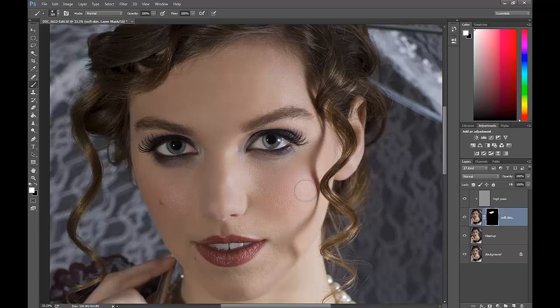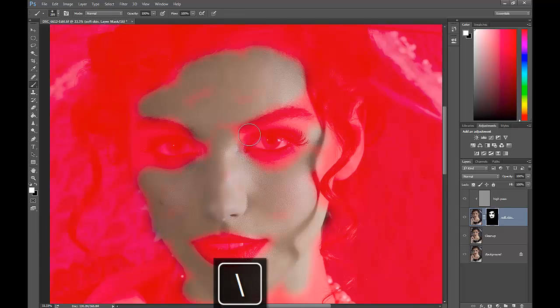Now for this example, I'm going to go through it fairly quickly, but if I was doing this for show or for a client, I would definitely spend more time to go through and do a better job masking this. Okay, now we have that set, and that looks better. We can always see what we've masked and what we've missed by hitting the slash key.